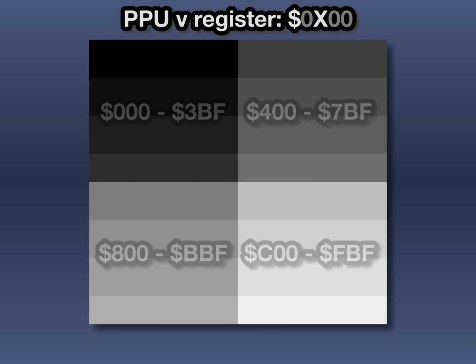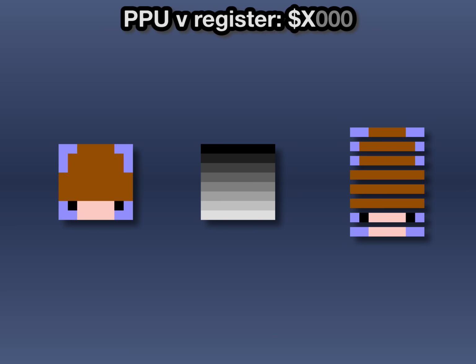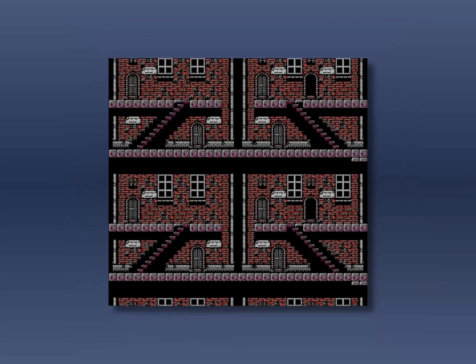With the tens digit, you can see rows of 16 characters, and it increments in an interesting zigzag pattern. With the hundreds digit, you can see how the 4 name tables are arranged. But something interesting happens when we take a look at the thousands digit. Now we're splitting every character up into their 8 individual rows. But by doing this, we have now assigned an address to every row of 8 pixels on the name table.